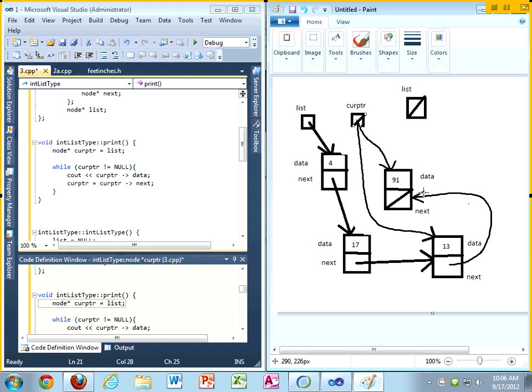So make sure you've thought about, is this going to work when the list is null? Is this going to work when there's only one item in the list?